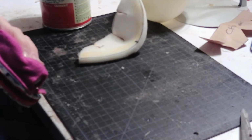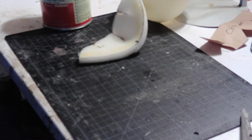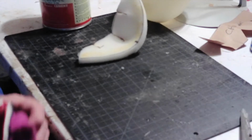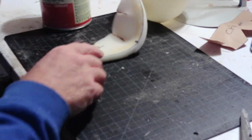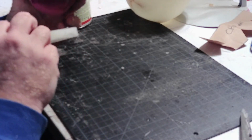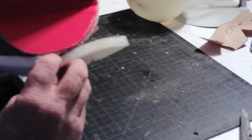So I got some good contact cement all the way around the edge of that mouth. Give it a quick shot. And now, again, thumb tube, chin. I marked the center of the mouth here. I don't know if you can see this. We marked the center of our mouth plate. We have a mark of the center of the chin. I'm going to put the center on the center. Get that perfectly lined up.